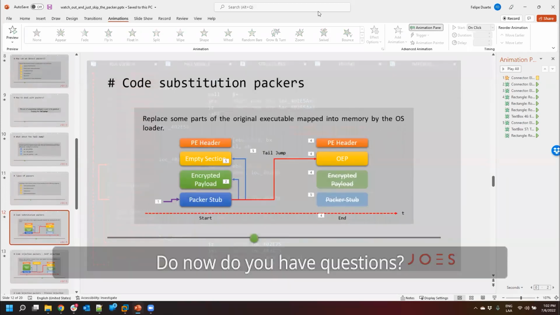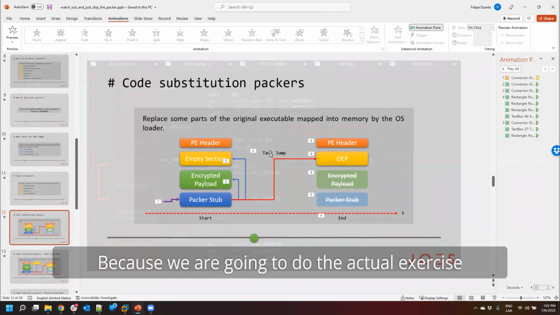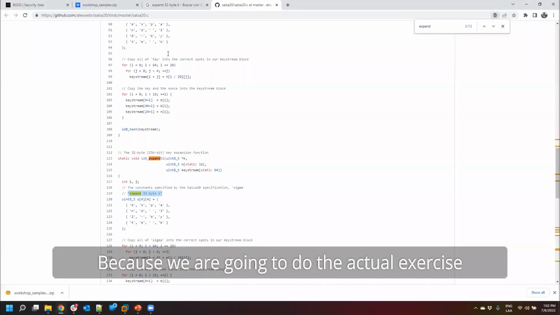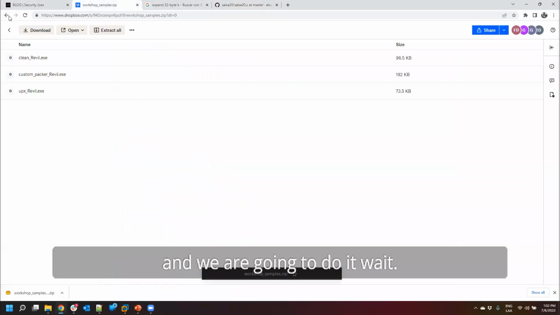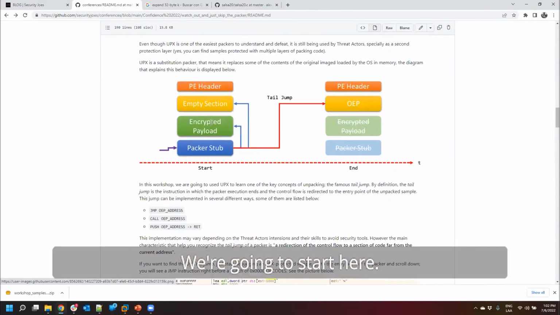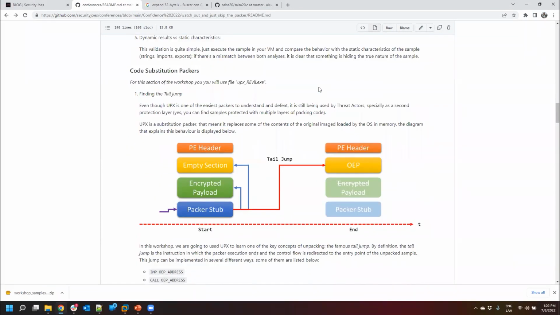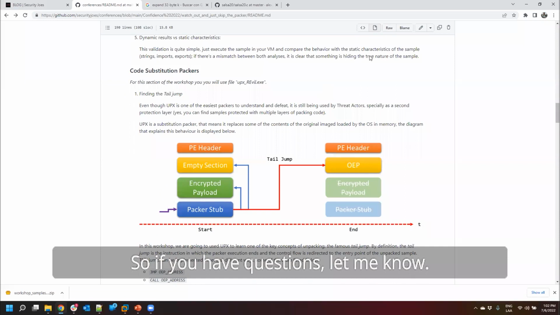Until now, do you have questions? Because we are going to do the actual exercise, and we're going to start here, code substitution packer. So if you have questions, let me know.